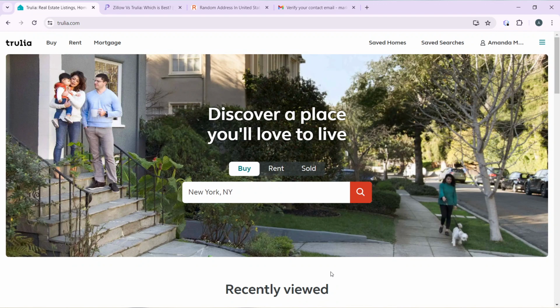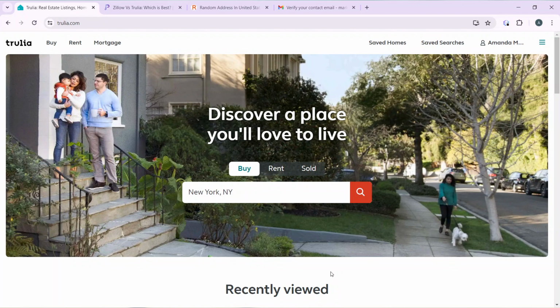So Trulia is an American online real estate marketplace, which is a subsidiary of Zillow. It facilitates buyers and renters to find homes and neighborhoods across the United States through recommendations, local insights, and map overlays that offer details on a commute, schools, churches, and nearby businesses. So that gives you an introduction to Trulia, especially mentioning the fact that it is a subsidiary of Zillow.